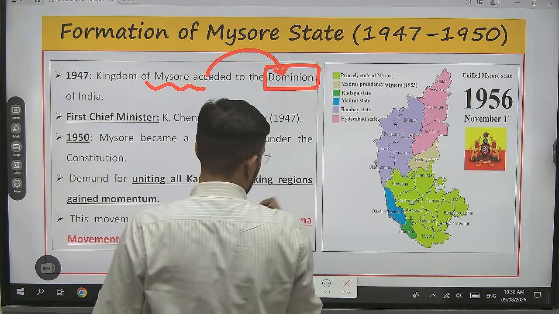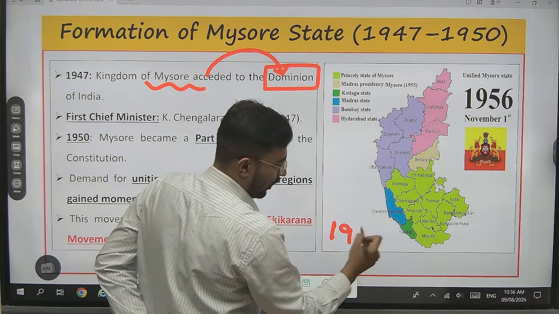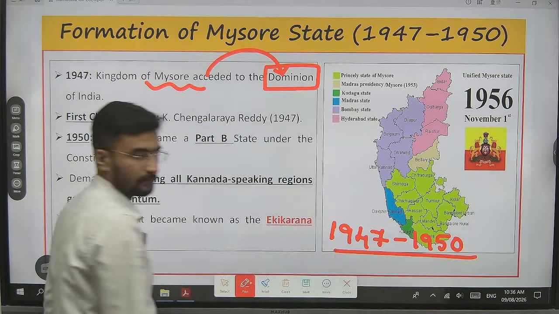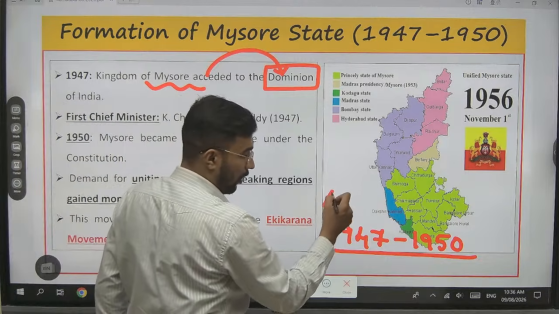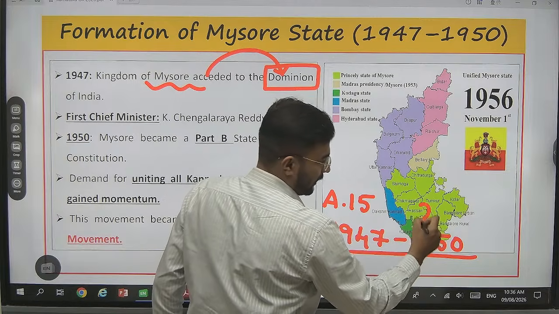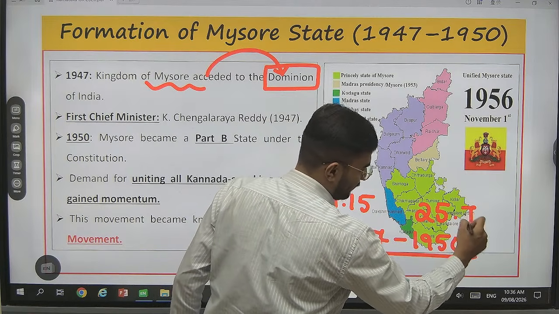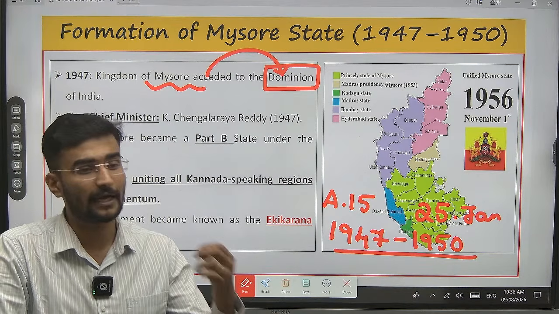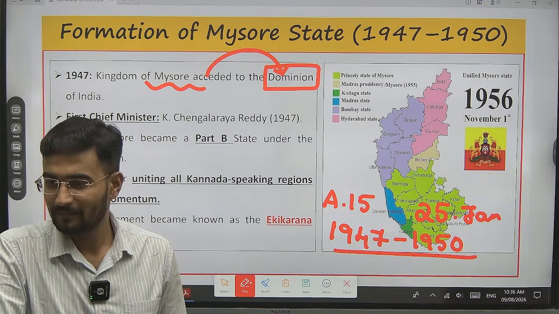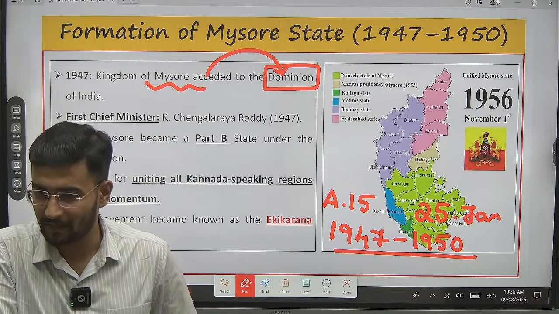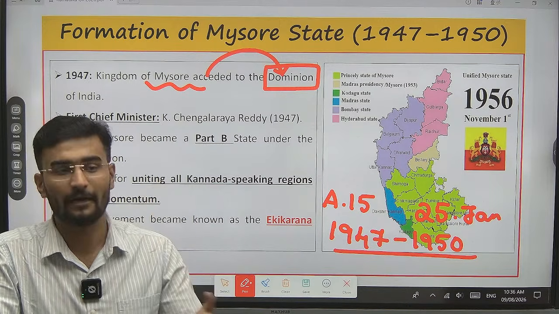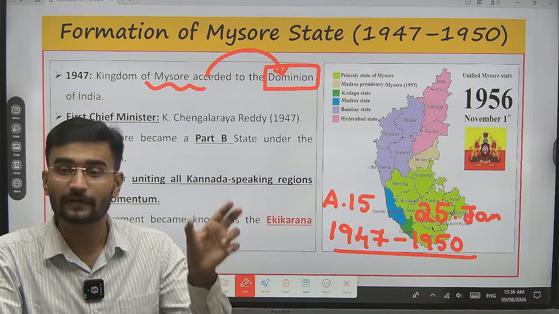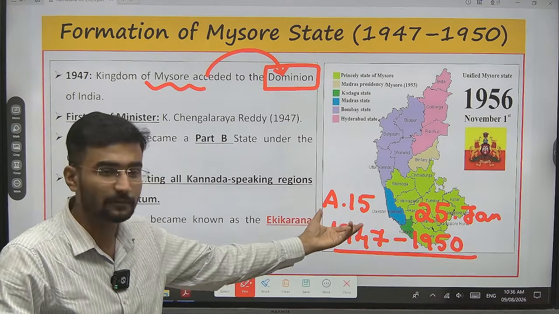Now understand the second question. What was the status of India starting from 1947 to 1950? It is from August 15 till 25th January 1950, one can say. What was the status of India? Are we independent? We were not independent, boss. Though we celebrate Independence Day every year on August 15th, we were not independent during this period of time.